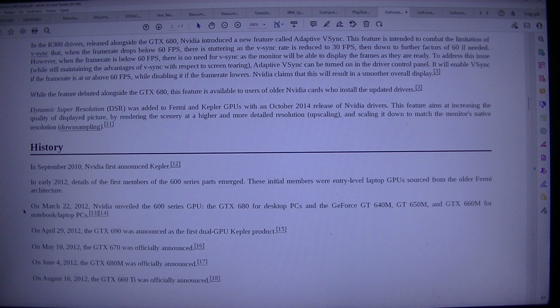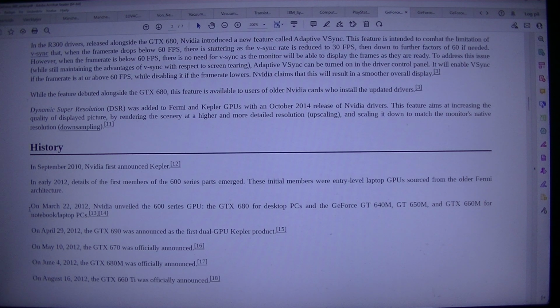On the 29th of April 2012, the GTX 690 was announced as the first dual-GPU Kepler product. On the 10th of May 2012, the GTX 670 was officially announced. On the 4th of June 2012, the GTX 680M was officially announced. On the 16th of August 2012, the GTX 660 Ti was officially announced.